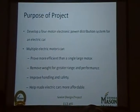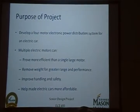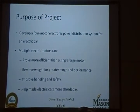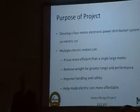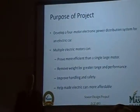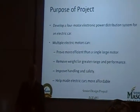Number one, electric motors don't require transmissions. They have a linear power curve through a much wider RPM band than does a gasoline engine, so you don't have to shift the gears to keep it in its optimum power band. And number two, a large electric motor weighs a lot and takes up a lot of space. In addition, it's very expensive.